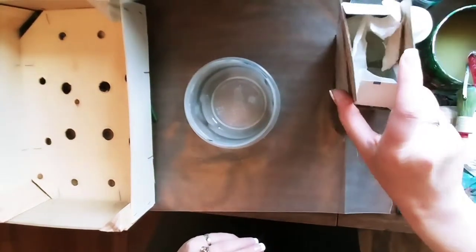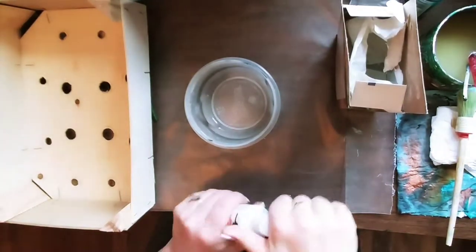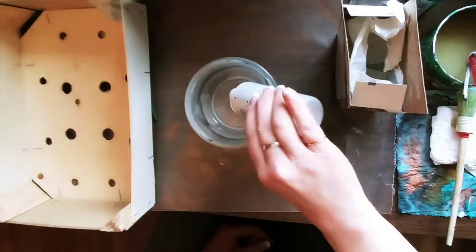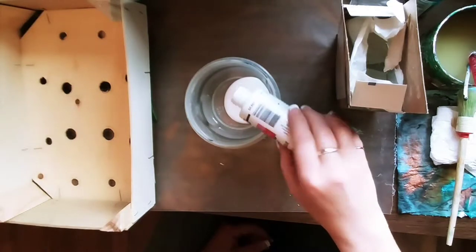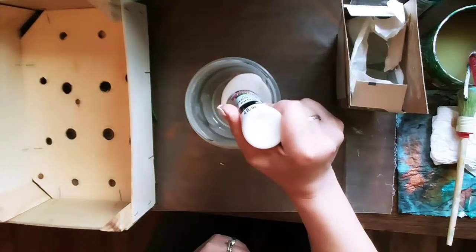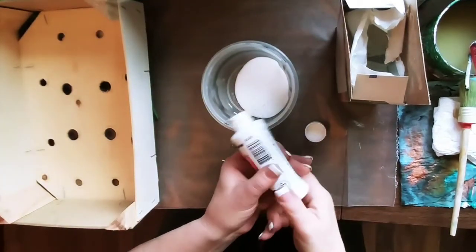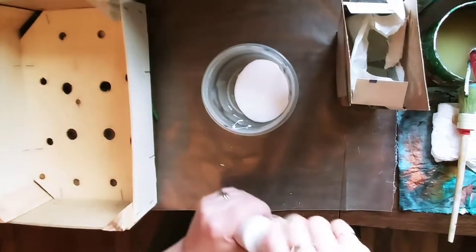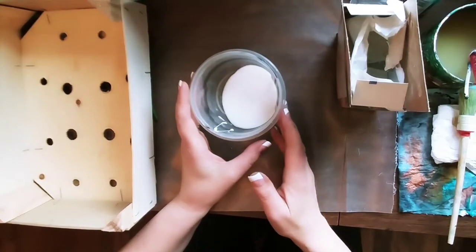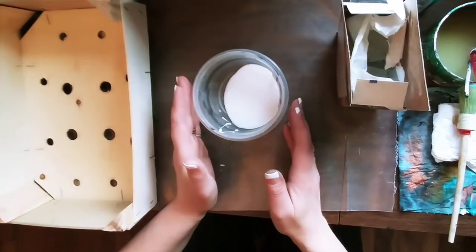So the first thing we need is our white paint. I'm just going to give it a little shake there. And I'm going to pour, I don't know how much I think I might need. Not quite, because we're going to add to it, and we can always top it up. Actually, I think I better get a little bit more than that. Now, I am notorious for not measuring anything. I just kind of see the consistency of it. The next thing we're going to need is a little bit of water. You don't want it too watery, but a little bit, because you are going to be adding the cornstarch, which is going to thicken it up.